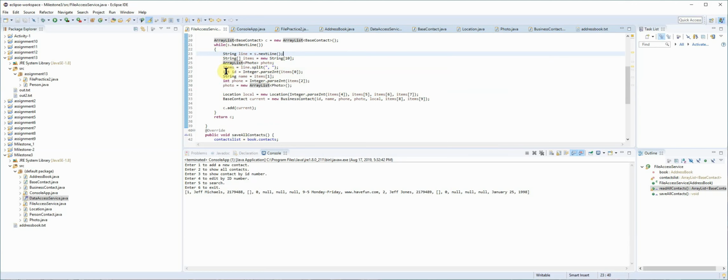And then we start off by looking at the ID. We parse the ID into an integer, and basically what we're doing is when we save it to a file, we're saving it as a string, because a file can't hold a person contact or a business contact. So we're saving it as a string, and then when we go to return it in an array list, it needs to be of the type base contact.